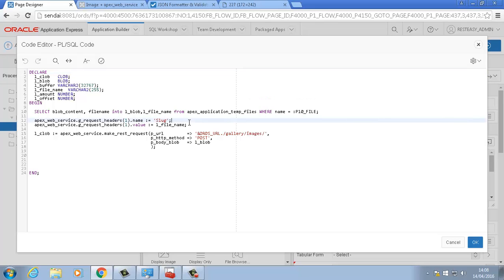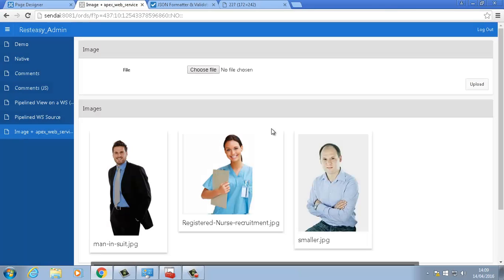Now to post a blob, you're unable to do that through the headers or setting the headers with the blob content, although there is an argument here called pBodyBlob on the make rest request function. So using the body, you can send a blob or a file to a web service, and the result looks quite nice.